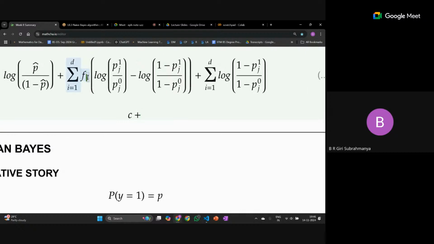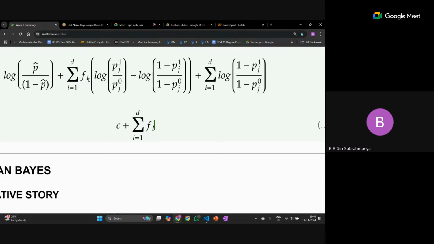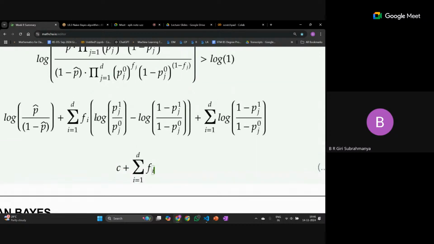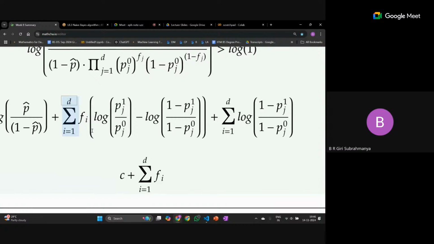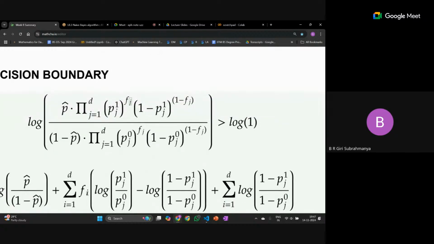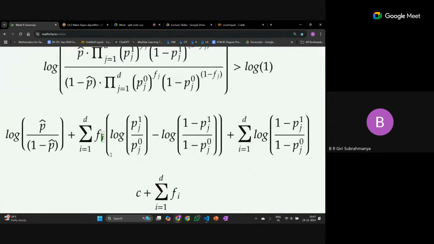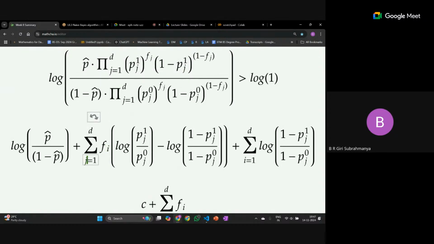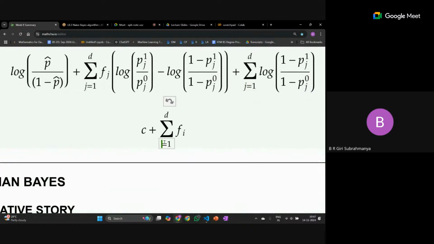And now if you notice, for every I, I is equal to 1 to D, right? For every I, sorry, this is going to be J. Now this I and J are same. I'll change it later. By mistake, I think some confusion as well. It is J, but by mistake I've typed I here. We'll change it. This is going to be J.